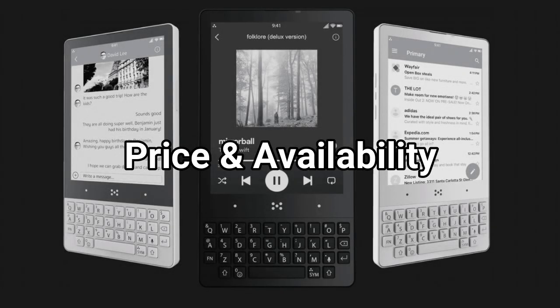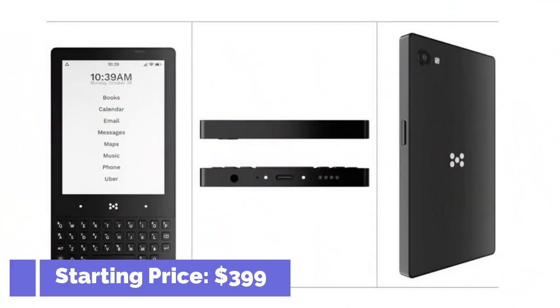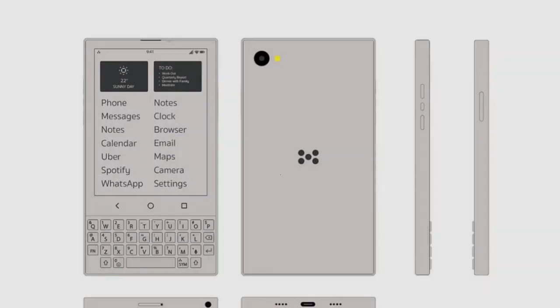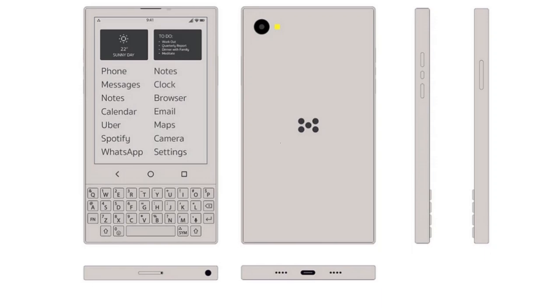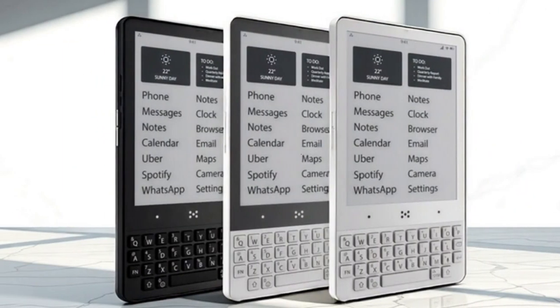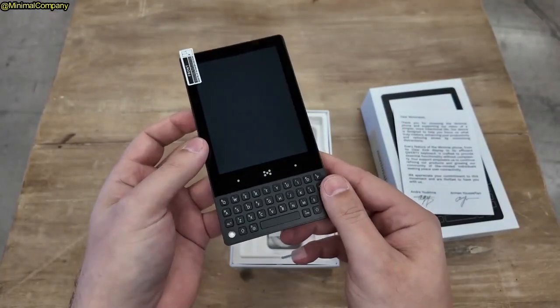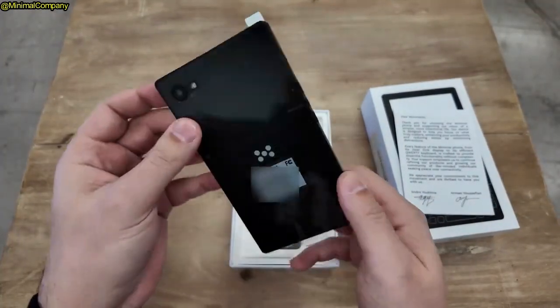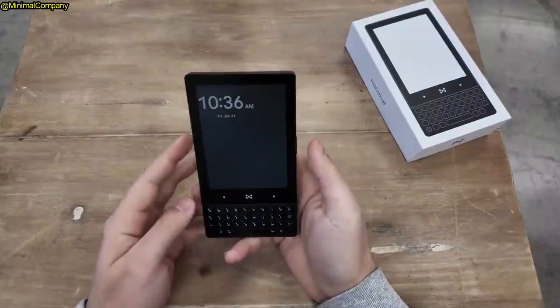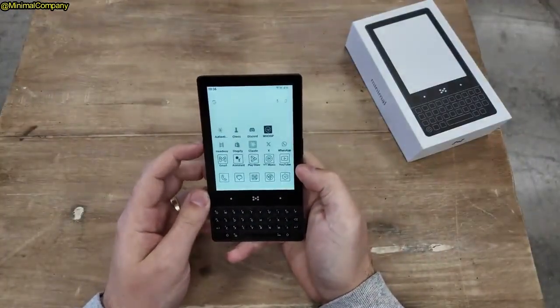Price and availability. Starting price at $399. Pre-order price with a $100 discount from the original $499. The phone is now shipping worldwide. The Minimal Phone is an intriguing blend of retro design and modern tech, designed for a niche audience that values focus, simplicity, and longevity over flashy features.